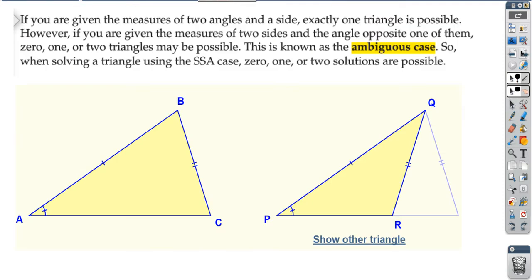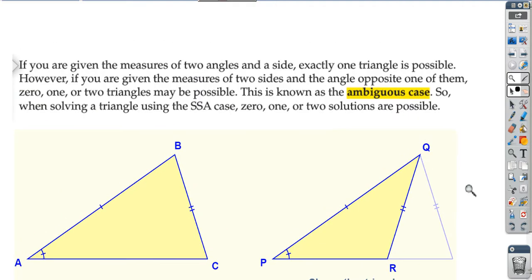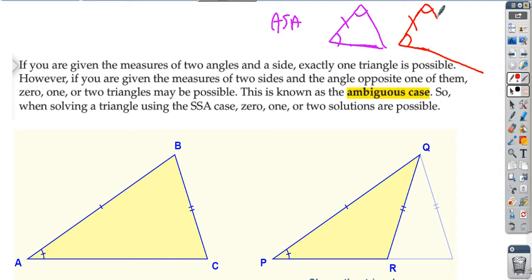Here's the tricky case, or what's called the ambiguous case, and that is when you have a side-side angle. I said before, if we had an angle side angle, that means something like this. If I have this angle, this side, and this angle, can I draw another different triangle? You can try it, but there's no way to do it. Those are not going to be triangles, or you have to change the angle side angle.